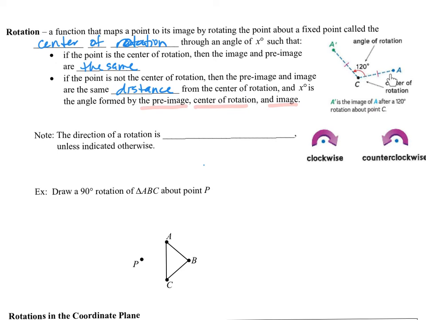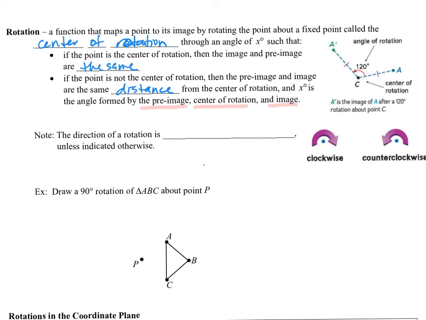So let's look at this example of pre-image point A that's going to be rotated about the point C. So C is our center of rotation, and we're going to rotate it 120 degrees in the counterclockwise direction. So that's one thing that we need to make sure that we understand. All the rotations we do will be in the counterclockwise direction. That's this way. I like to think of it as a left turn of a steering wheel, or it's called counterclockwise because it goes in the opposite direction of the hands on a clock. So that's why we call it counterclockwise. So all rotations that we do will be counterclockwise unless otherwise stated.